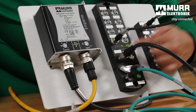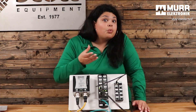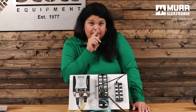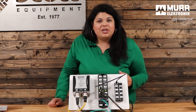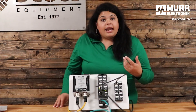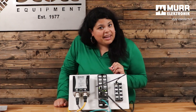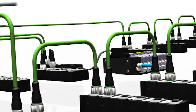Let's move on to the power connection. The power connection is an M12 L-code. It is different from the 7/8-inch power that we've been used to for the past 20-plus years. As we migrate toward the M12 L-code power, not only is it smaller in size but it can carry up to 16 amps per pin. This all started with PI International, the group that makes the PROFINET standards, and now we and other manufacturers are following suit. With 16 amps per pin, if you daisy chain this module, you can connect more modules in one chain. A smaller connector means a smaller diameter cable, which helps with routing cables through channels and cable trays.